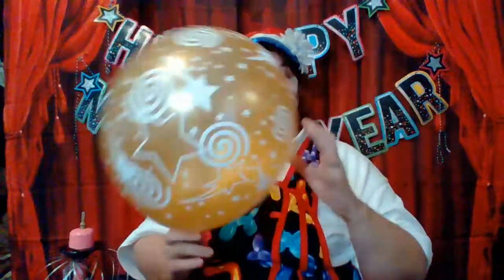Now I have a Filbert pump. It's a large version of this, but it sits on the floor and you go up with the pull and down and it blows air into your balloon. Once it's inflated and stretched, that's as big as it can get. Once you have it stuffed, you don't want to fill it all the way full. You don't want it to pop prematurely.